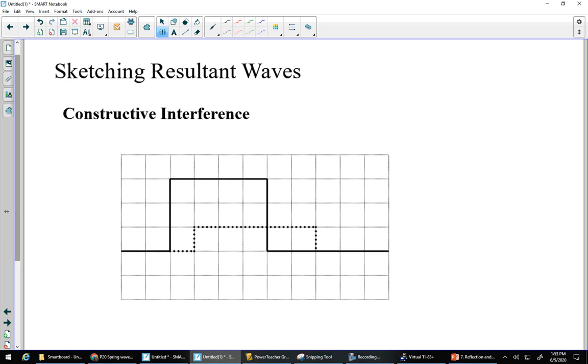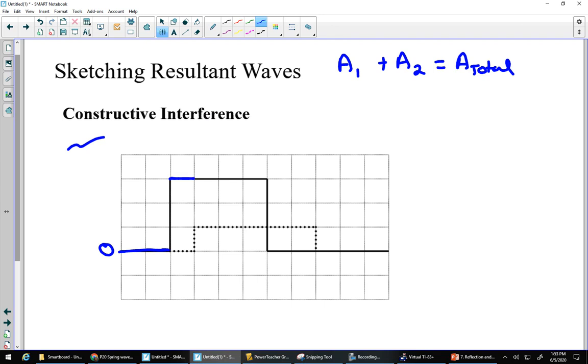So, okay, let's sketch some resultant waves. This is not going to be the most important thing, but I'm going to show you how to do it anyways. So let's see, what color do I got here? Blue will work. So we know, and this is our law, all we need to do is add the amplitude from wave 1 to the amplitude of wave 2, and that's going to equal our total amplitude. So for this first section right here, I'm going to call this my equilibrium position. I'm going to call that 0. For this first section right here, the dotted line, nothing, the solid line, nothing, so you add nothing to nothing, well, you get nothing. That's super easy.